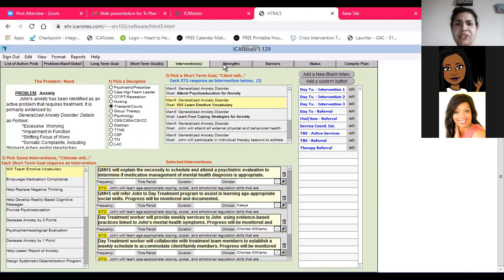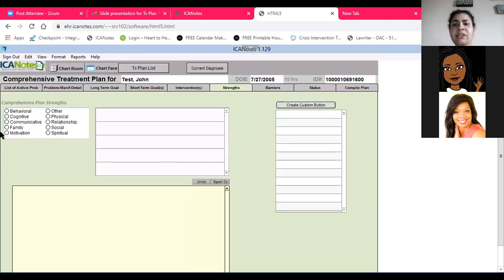The next tab is the strengths tab, and this is basically just choosing some of the client's strengths. So behavioral, cognitive, communicative, family, motivation, other, physical, relationship, social, spiritual. When you click on each of these, you're going to get a list of some of the strengths for that client. So behavioral, maybe generally compliant.